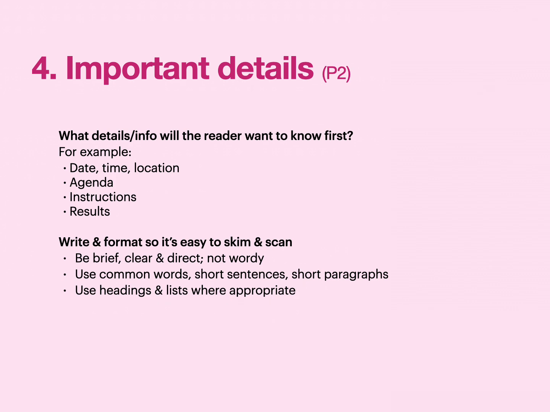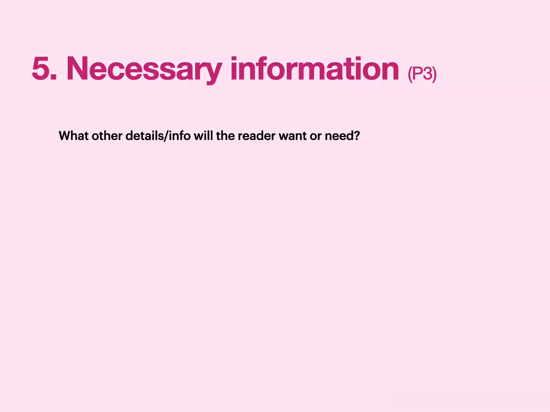And we love lists in business writing. We love headings. It makes it easy to skim and scan. So I can scan down and say, oh, agenda, oh, instructions. And that might be the information I'm looking for. So then in paragraph 3, we're going to add any other necessary information.